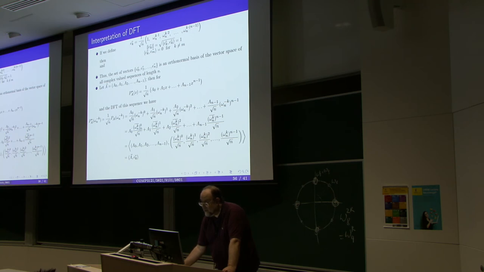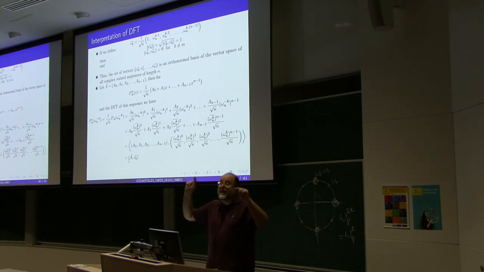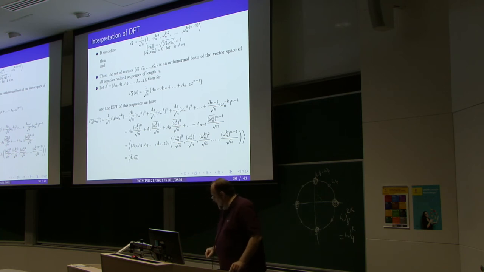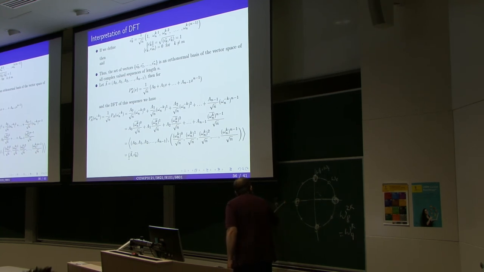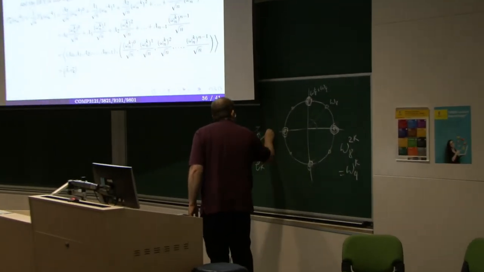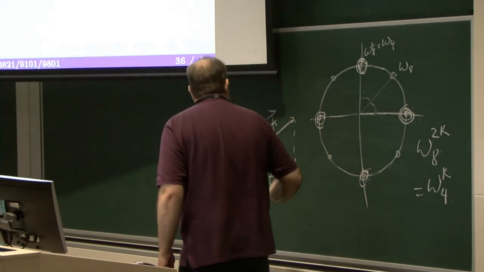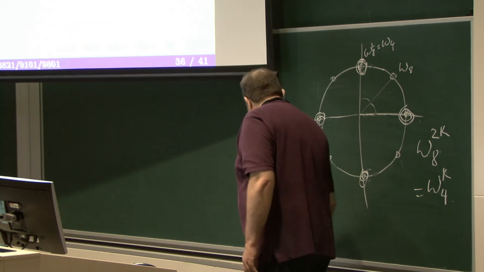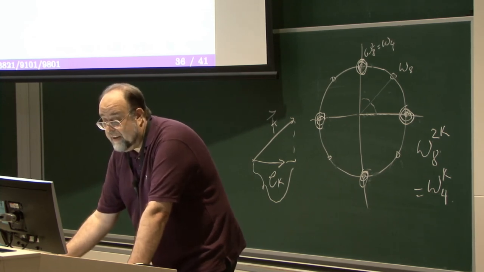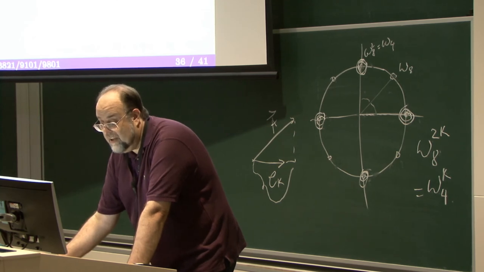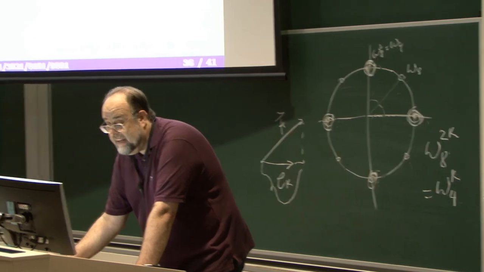Now you can take this square root n inside, but what are these vectors with these numbers? Well, they are just coordinates of this vector. So the discrete Fourier transform, geometrically, is nothing but the orthogonal projection of your sequence A onto the unit vector EK. So it's just this length, a sequence of these lengths, right? So going forward, you simply find the scalar product of your original sequence and the coordinate vectors.